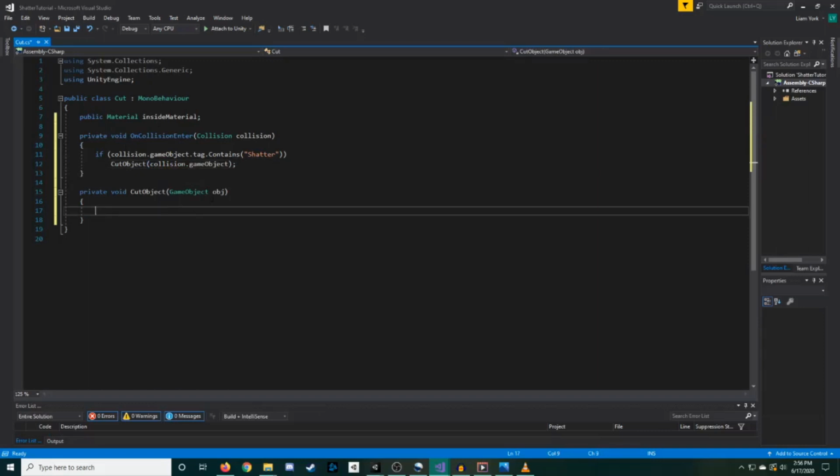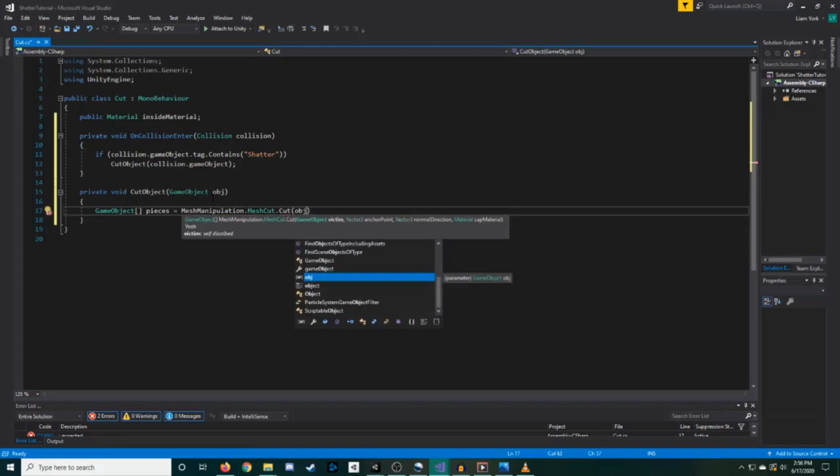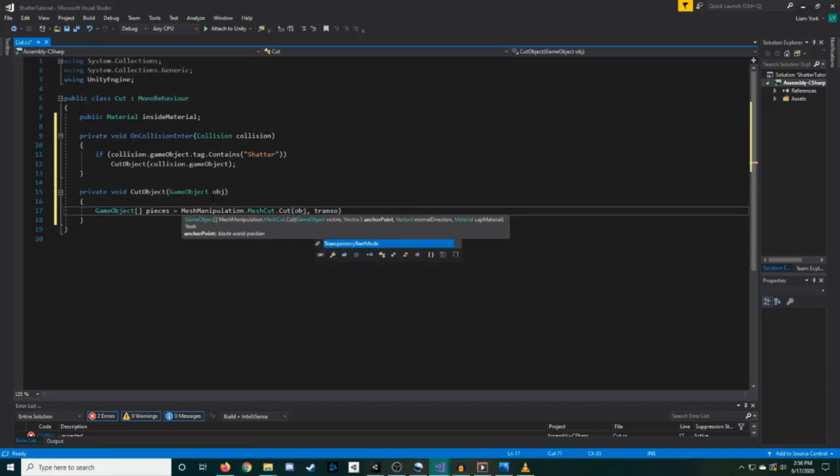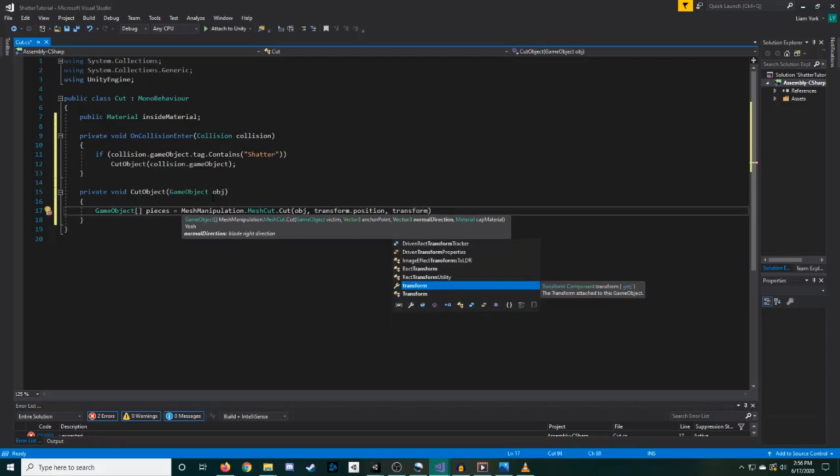Inside here, all we have to do is call our open source scripts by doing this. We'll create a list or an array of game objects called pieces. We'll set that equal to MeshManipulation.MeshCut.Cut, and then we give it the object we want to cut, the position of our knife, and the face we want to orient our plane to do the calculation for a cut.